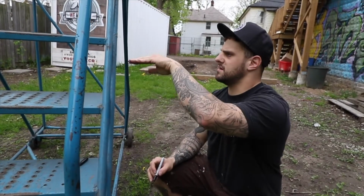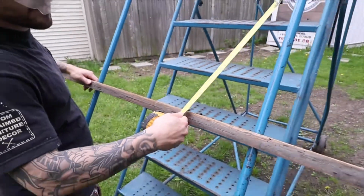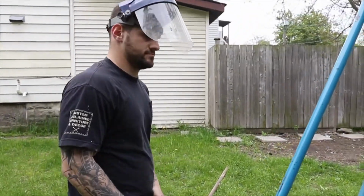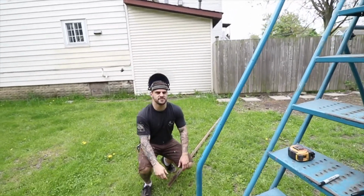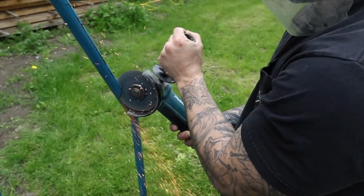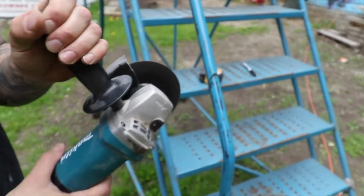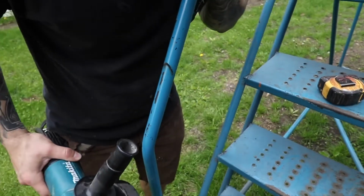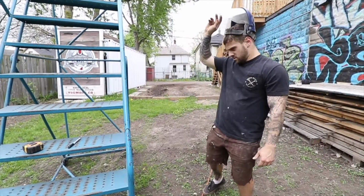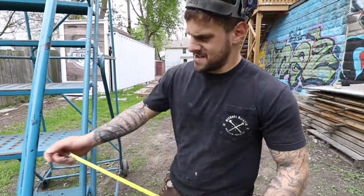Get across there. Cut, cut, cut. I somehow translated over there. I feel like we need to use the level, but the ground's not level. I feel like this is just gonna pass the eyeball test. I don't want to cut all the way through until it's laying down. One cut, two cut. Down, down, down, down. One, two, three, four, five.